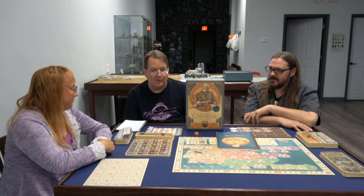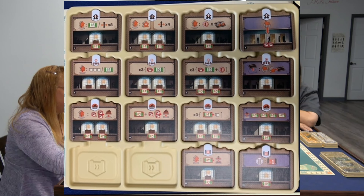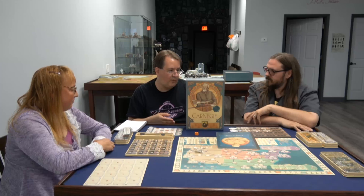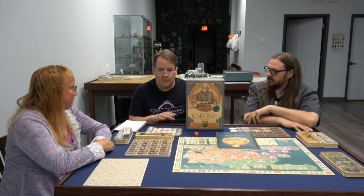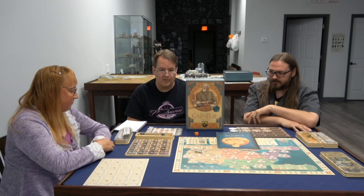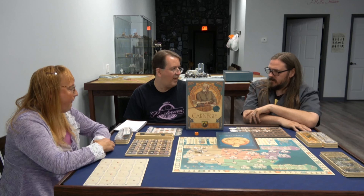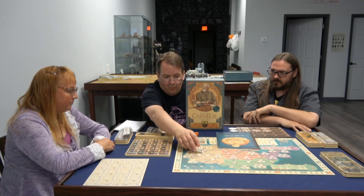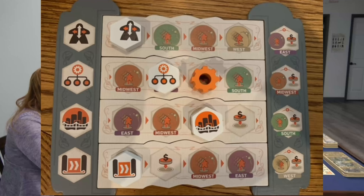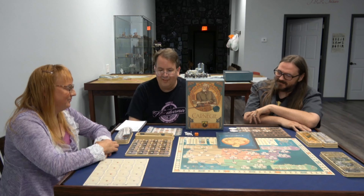Let's talk about the quality of components. Everything is linen finished — all the tiles, the board, and even the solo play cards. It came with sleeves for all the cards. The most impressive thing was there was no punching; everything was already sorted and arranged in the storage trays, ready to play. I was floored when I got this out — you never see that. There's a metal first player token shaped like a train, but surprisingly there's a gear used for your actions that's even heavier.